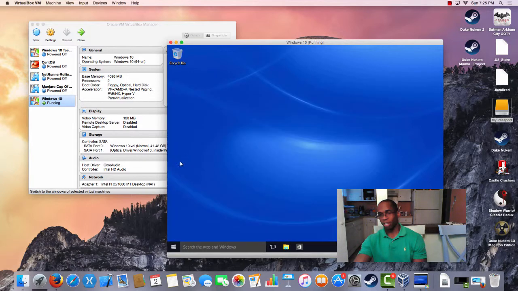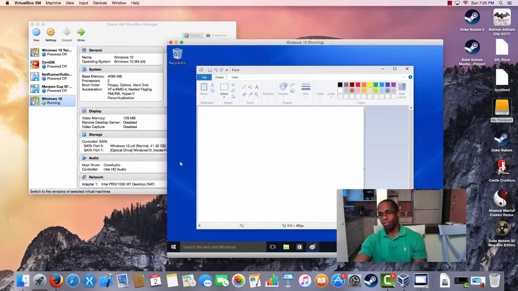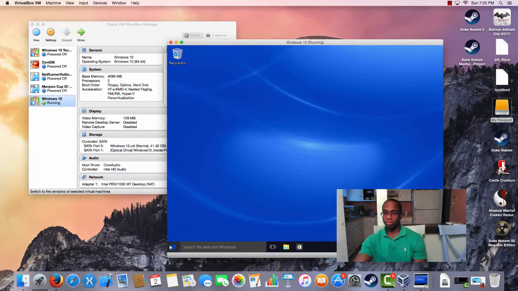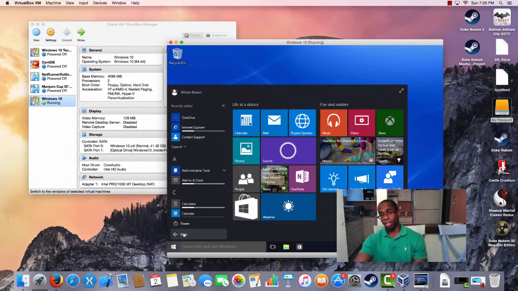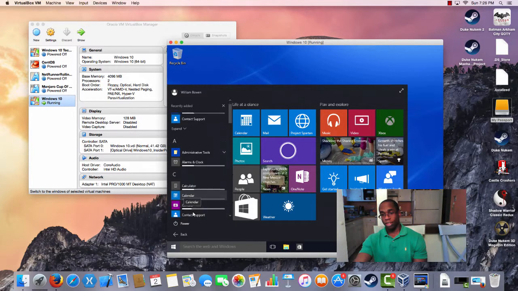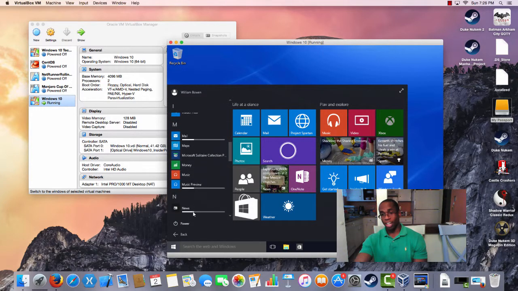So let's see if they changed Paint up. Okay, Paint's the same as always. So of course, a big improvement over Metro. I mean, definitely an improvement. Okay, go to all apps. See if it actually remembered all my stuff on here, because I know I had Halo. Where's Halo? Okay, I forgot to install Halo from my other machine. WTF.